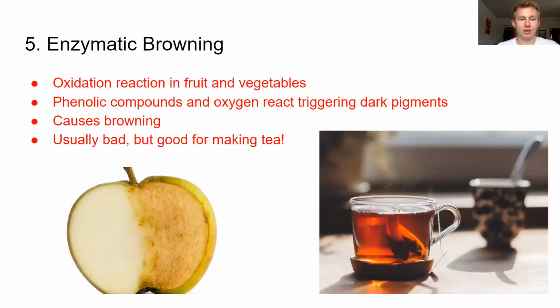You can see it in this rotten apple, well, not rotten apple, this browning apple in the bottom here. When fruit is cut open or dented and exposed to oxygen, this browning will occur. And usually it's bad because it reduces the nutrients and makes the flavor not desirable. However, this process can be used in a good way for making tea. Enzymatic browning needs to occur in tea leaves to make tea, and it turns it into something that's actually very tasty.